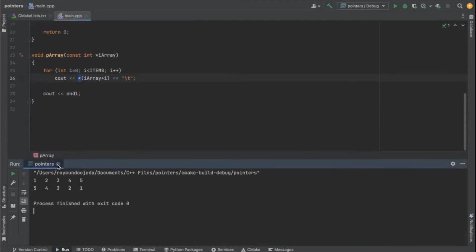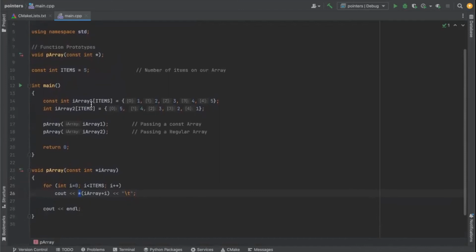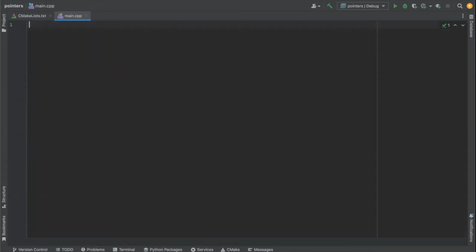That's all it's doing. The whole purpose of this example is to show that I can pass the elements, even if it's constant. Now, if I have a constant array, it doesn't matter what this value is, I cannot pass it to a non-constant over here. It will not work. You get an error. But if it's a constant over here, you can receive any kind of arrays. Both of these will work fine. So that's one thing that you have to be aware of. You can pass a non-constant to a constant, but not the other way around. Okay, let's go over example number 11.